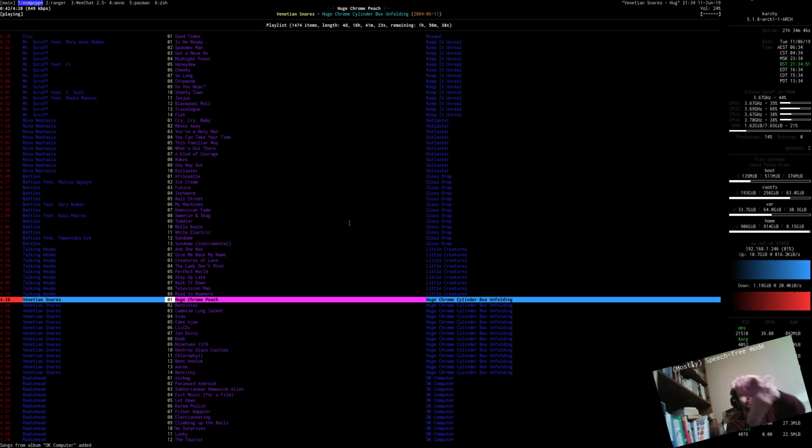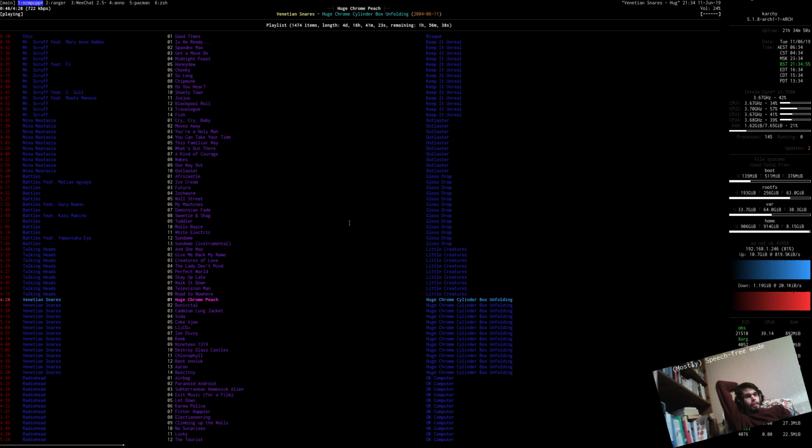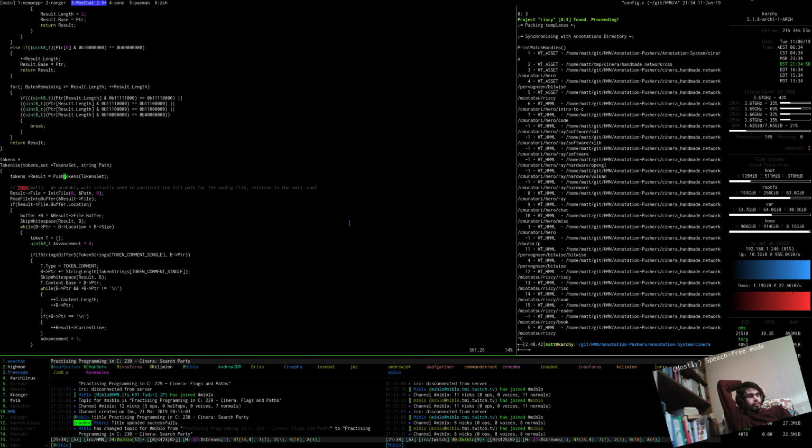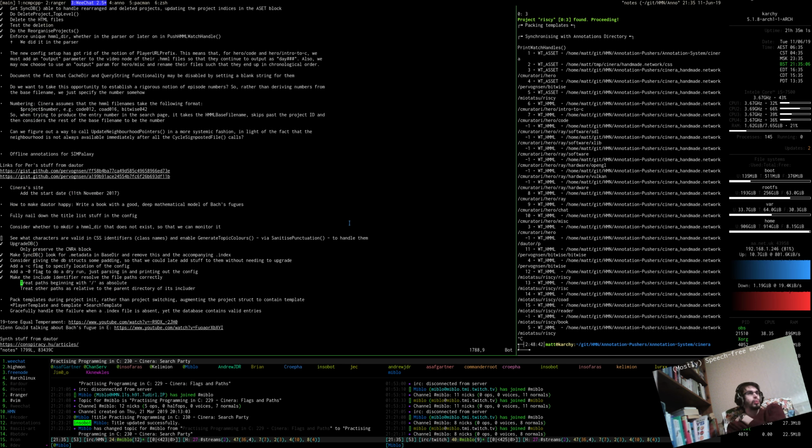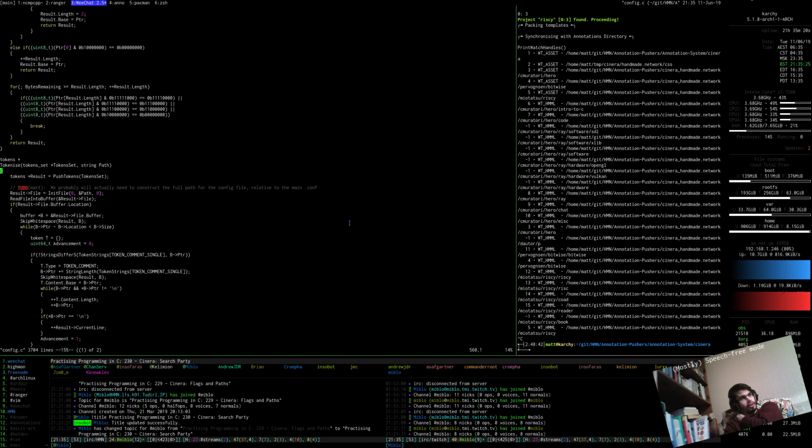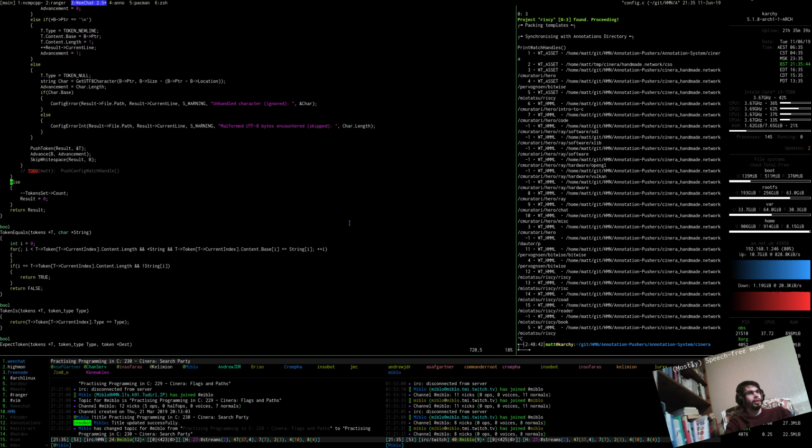Alright. So we've got about 2 hours to go. Yesterday we added the C and the 0 flags, and we made the include thing resolve the paths correctly. One thing we had to do was make sure that the tokenizer failed gracefully. If it can't find the file, it needs to return a nulled out result, effectively.